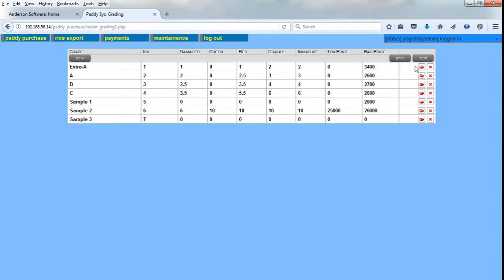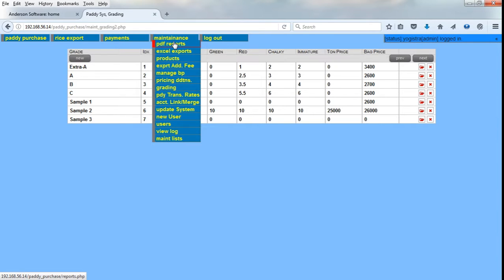If this list was longer, you can use the next and previous button to update. And we have a new button over here, but it's very unlikely we'll be adding a new grade here unless GRDB has a new grade.